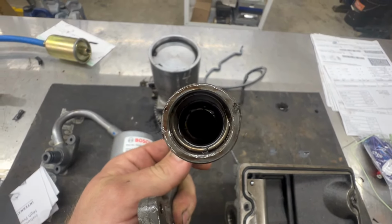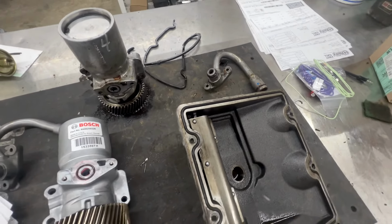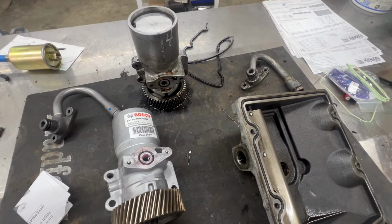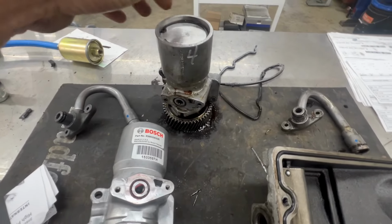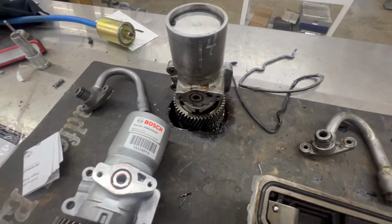I don't know. That inner O-ring and that lock can give you trouble sometimes, which will let you not build high pressure oil. I don't remember what it was, I'd have to go back and look at the video. It was building about 200 pounds. So it was trying. But while we're here, I don't know the story with this pump. It's got pin marks and paint on it and everything else.